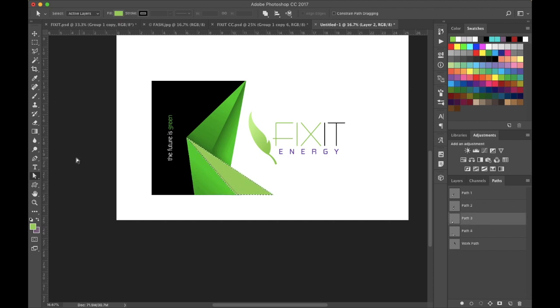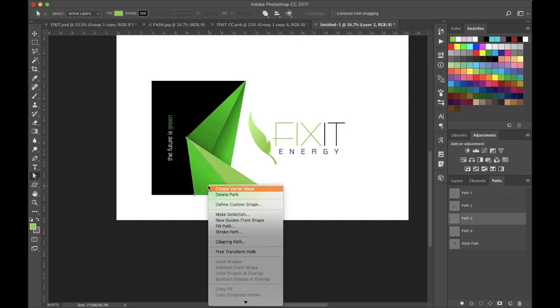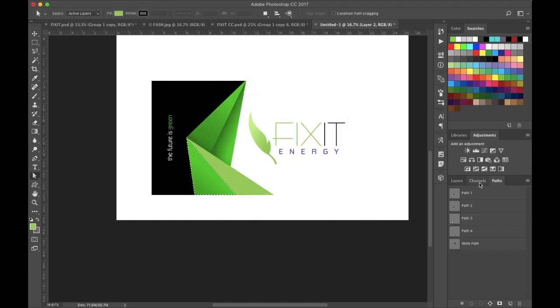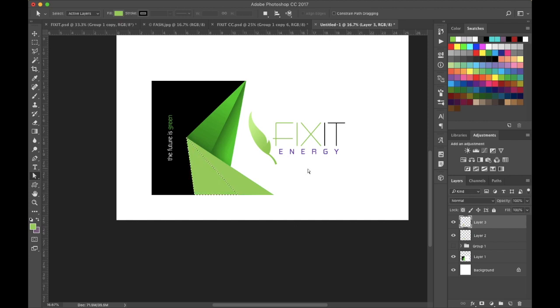So we're going to select this part again, deselect, command D to deselect. So we have this new part selected, our part 3. You can click on it to make sure you're selected on that part. So you right click and do make selection again, and then click OK. We don't want any feather. The feather is going to blur the edges, so we don't want that. We want it to look very sharp. So we'll go back to layers again, create a new layer. After creating a new layer, you do your alternate delete to fill, so it fills the layer. Don't mind they are the same color. We are going to change all that very soon.